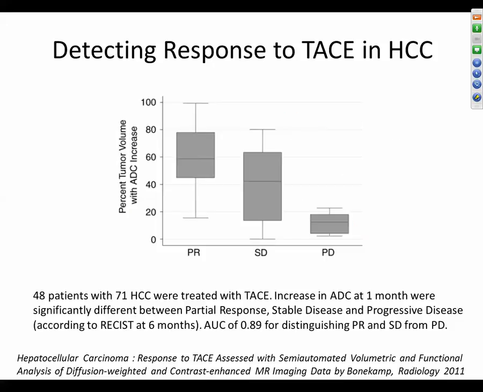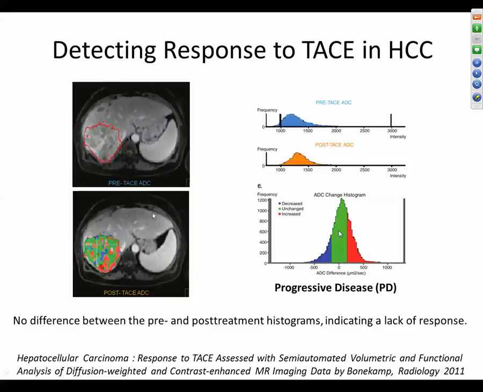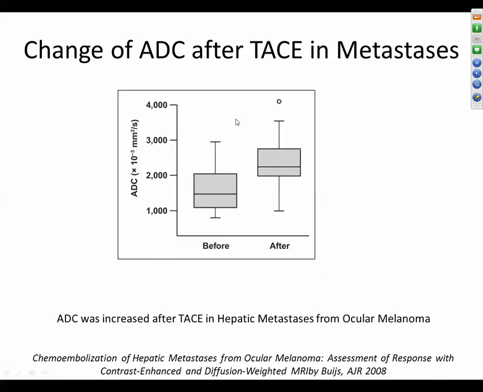Yeah. Okay. So actually, these two have the same reference. So it's the same paper. Here, they just have the images for one representative responding case and one representative example of a non-responding case. And if you calculate all these patients, we find out the increase in ADC at 1 month is significantly different between different groups. And also, it can correlate with the 6 months change. Here is another study. They just measure the ADC value changes after the treatment. They didn't correlate the change with other RECIST criteria.